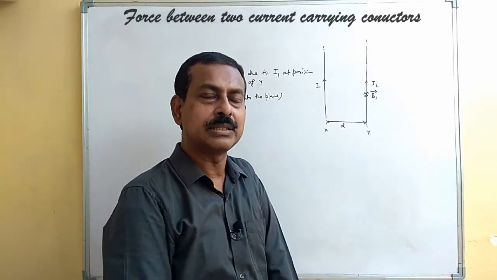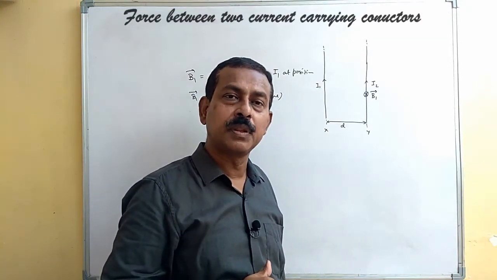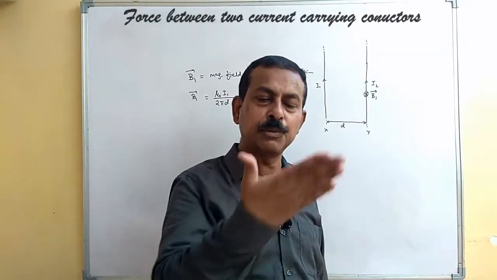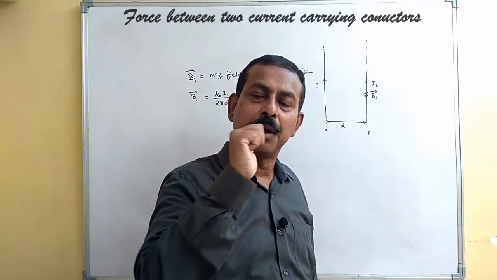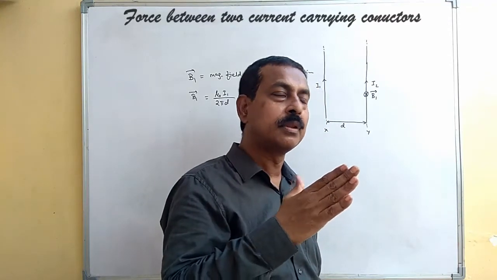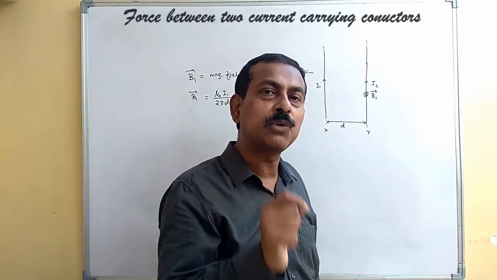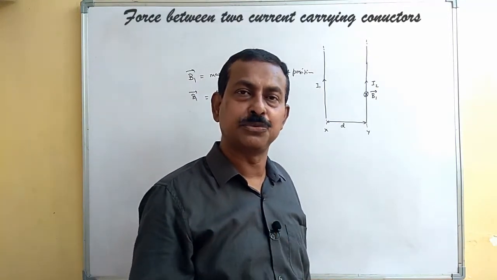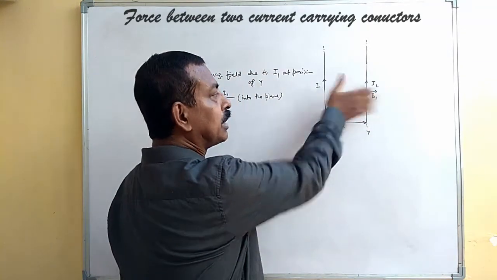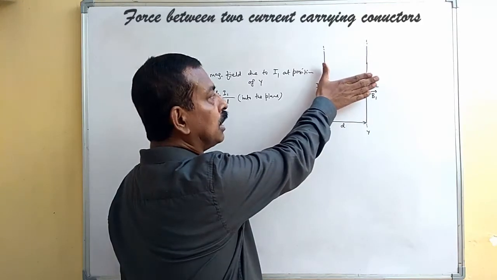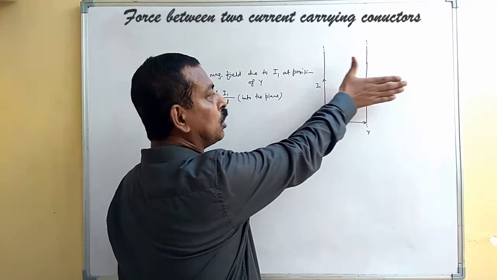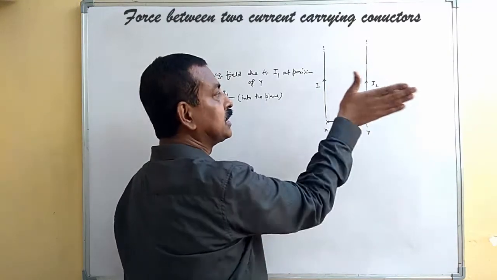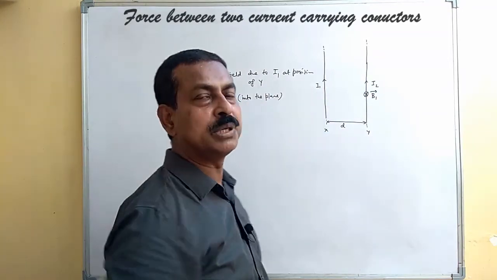There is another one that is called the right hand palm rule, where we put thumb in the direction of current and we put our palm straight. By right hand palm, we try to cover the point where we want to find magnetic field. Then the facing of the palm will indicate the direction of magnetic field. So here, as we want magnetic field on right side, we'll put thumb in the direction of current and we'll put our hand like this because we want to cover the point on right side. The facing of the palm in this case is into the plane. So the direction of magnetic field will be into the plane.